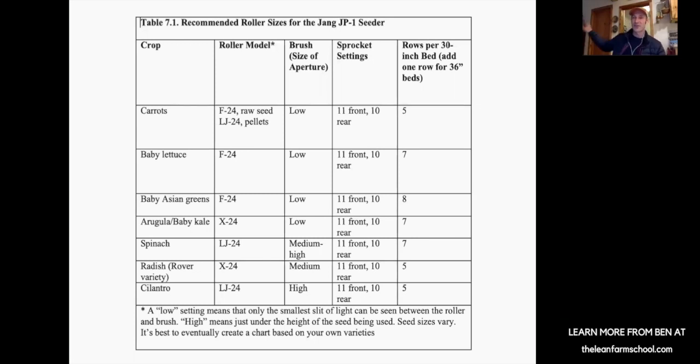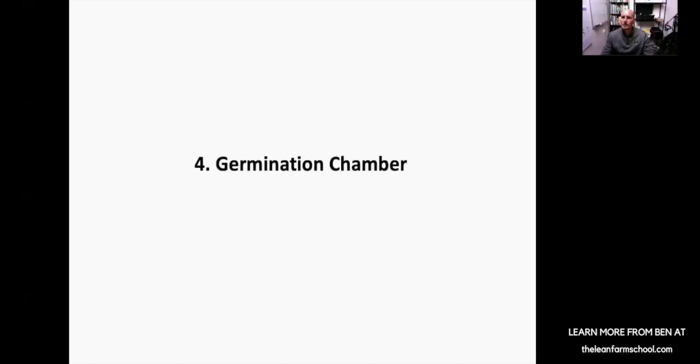Doing that for the low light levels in the greenhouse. So I did do part of the winter greenhouse where I flipped the two, where 10 was front and 11 was in the rear, and that did seem to help to space things out a little more when I know we'll have low light conditions here. But if that's not an issue, then 11/10 has worked pretty universally for two growing seasons here. That's why I'm now recommending it. Okay, that clears the board. So on to the next one.